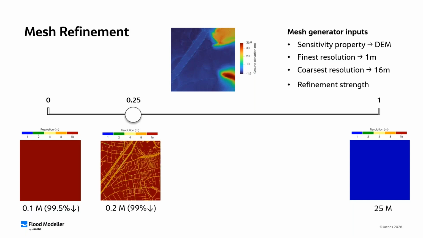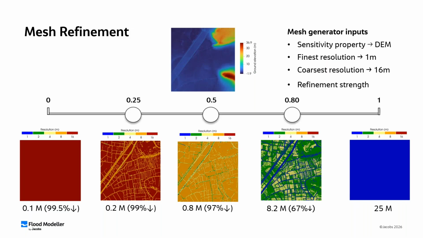By sampling the underlying data, the software can give you options as to the level of detail you need in different areas. So you change the resolution of the mesh in different areas depending on what your needs are, and this is done automatically. The user can set the refinement strength, and then you get a range of options as to how fine you want to go. You don't need to draw lots of boxes to define this. The software does it in the background, and you can save easily 60 to 90% of the number of cells you need for a given model by taking this approach. So your models are more accurate and run faster, as well as being faster to set up.